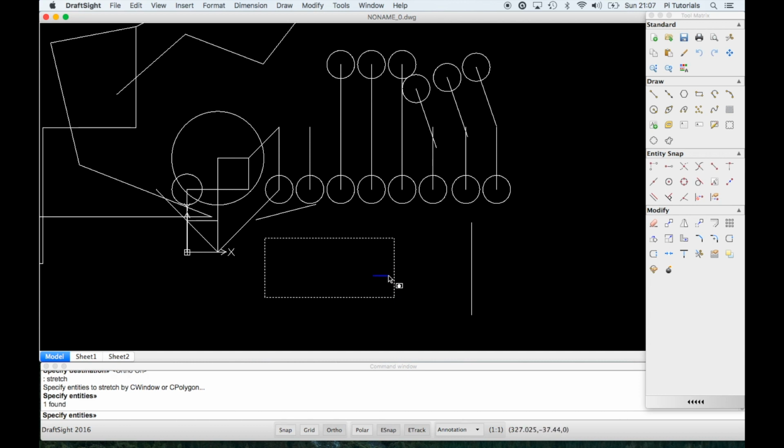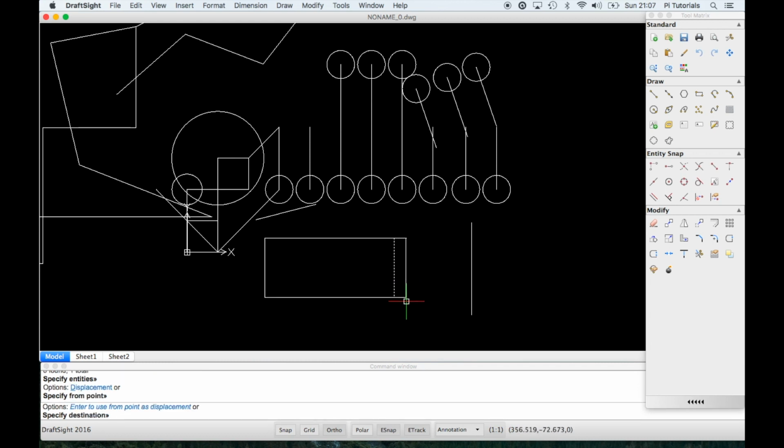I've still got F8 selected, so you can only move orthogonal to where I selected it. So I selected it there, so I can move it up and down. I can move it right and left.